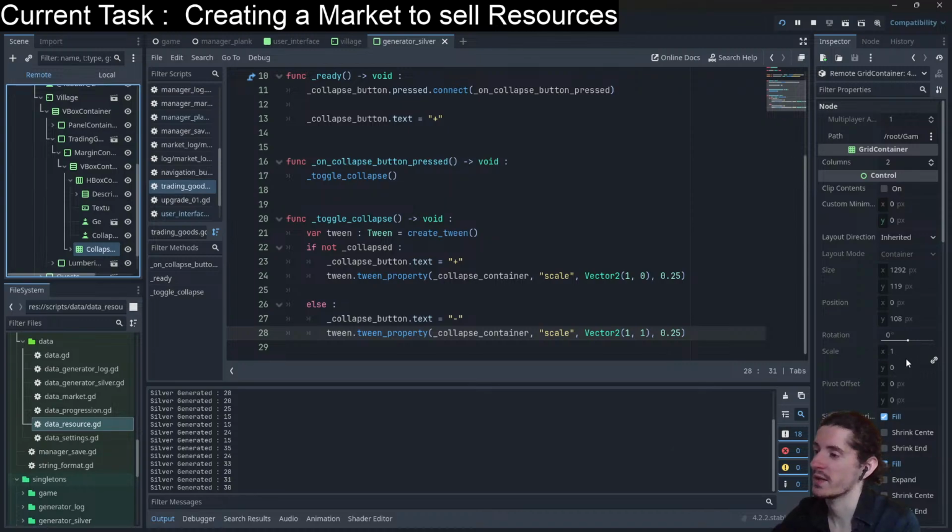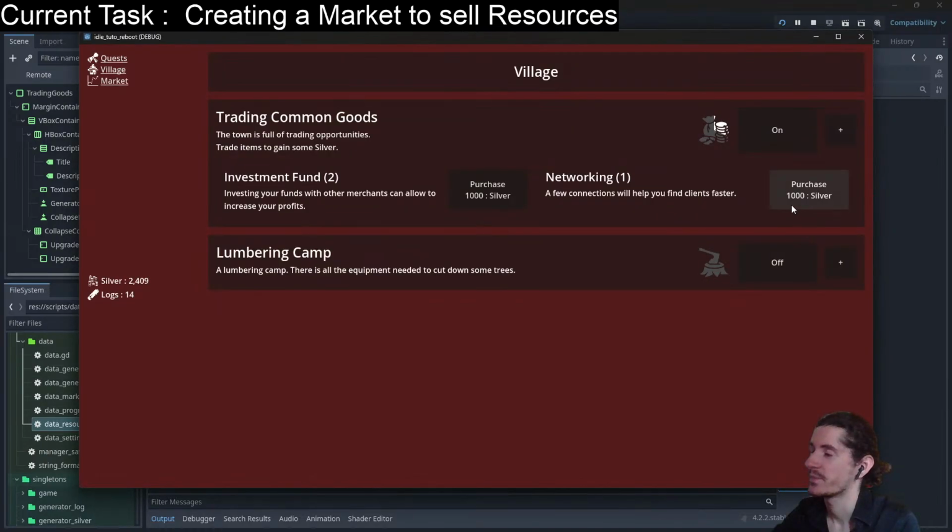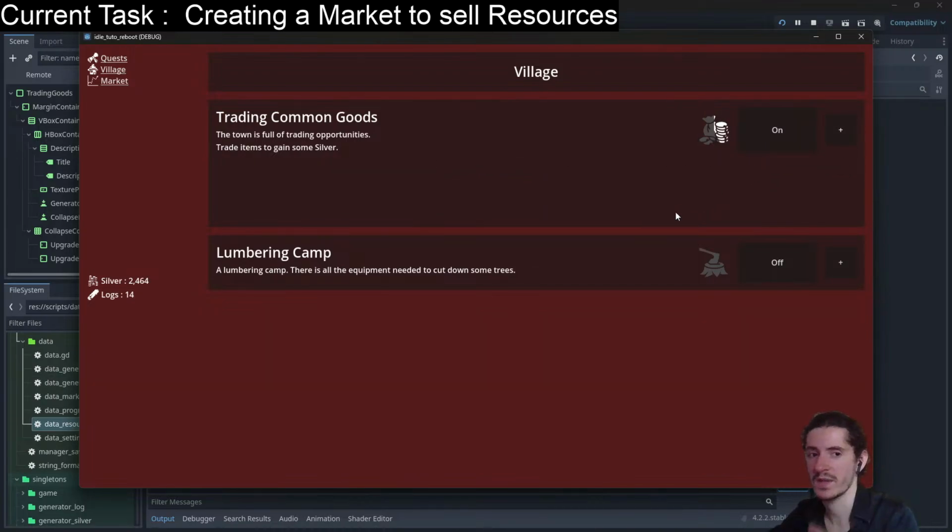So as you can see, the grid has a Y scale of 0, which is correct. However, it still has its 119 size. So because of that, it scales down, but the actual size of the node is exactly the same. So because of that, the container doesn't scroll down as well. It stays here. And that's just so annoying.